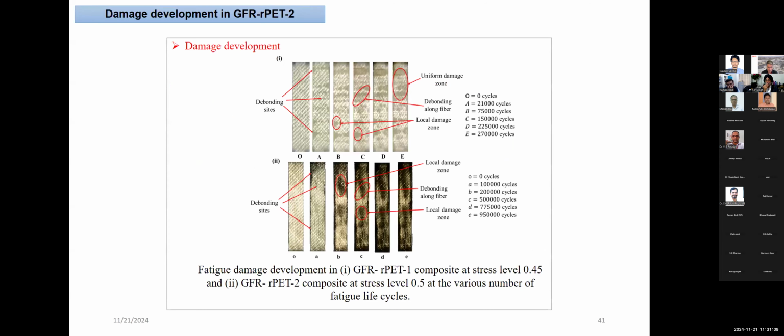Similarly, this is again the damage development. Although when you add graphene here, we are not able to see very clearly. It doesn't convey much data for our reference because the translucency of the specimen is somewhat lost. So you do not get that clear a picture because the sample becomes almost a very opaque sample. But still some typical data is observed.